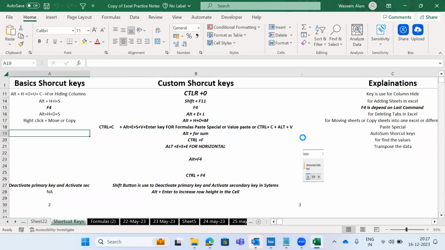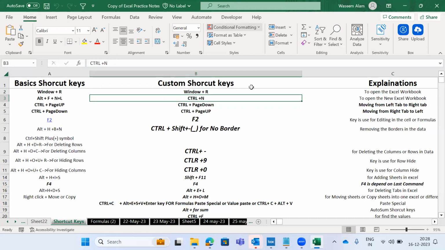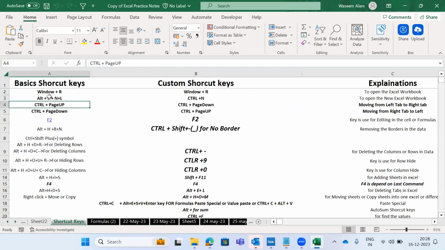Okay, so we have completed these two shortcut keys. Now, if I talk about basic shortcut keys, Control N is not visible in your Excel workbook, but if you use basic shortcut keys, press Alt. The moment you press Alt, these shortcut keys are active on your screen.